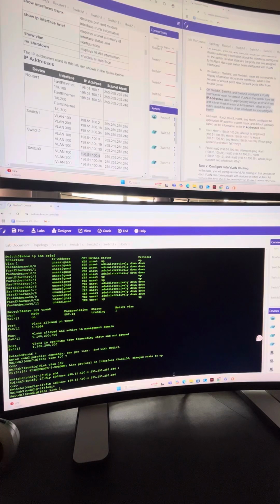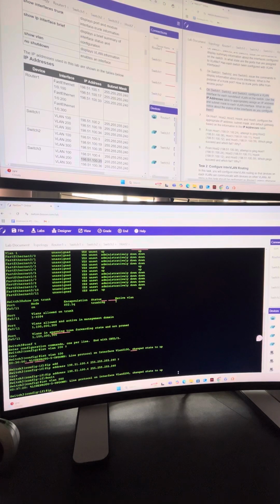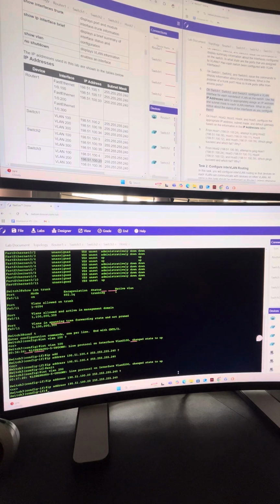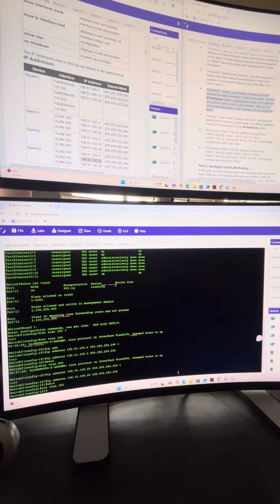Interface VLAN 200, 198.51.100.20, as we can see right there. Let's type that in. IP address 198.51.100.20, 255.255.255.240. Okay, let's give an exit. Let's go into interface VLAN 300.